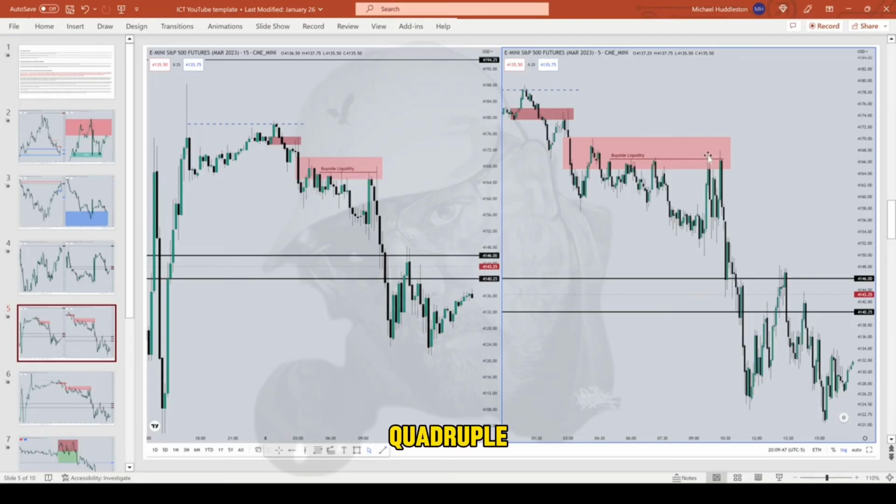That's a quadruple top. Man, we got to write a new chapter in the books now, right? So they're thinking it's really, really strong resistance. They drop it down. They drop it one more time, take out the previous low here. Everybody's on board now. They think it's going lower. And then where does the market go? Run right back up, takes out all this buy side liquidity.